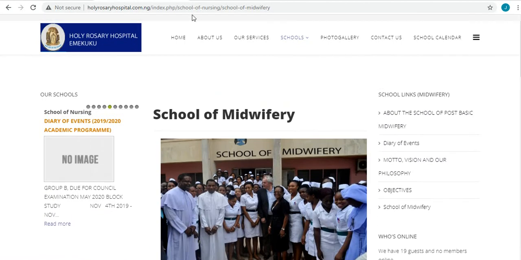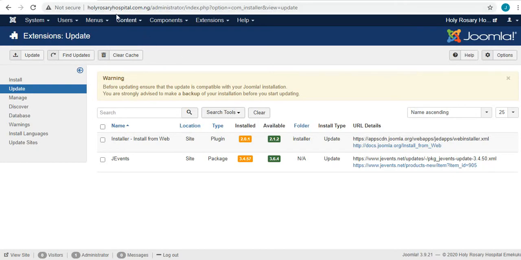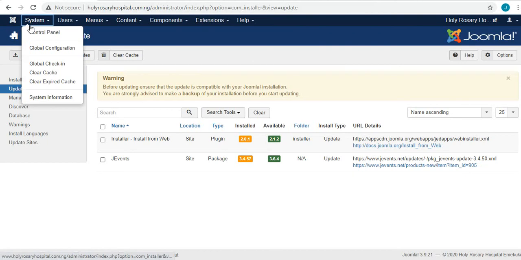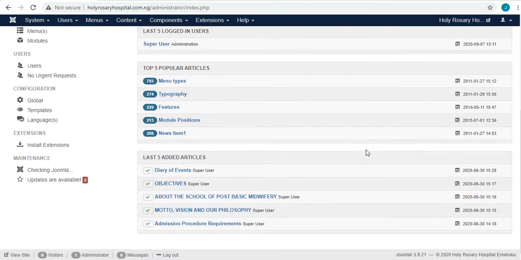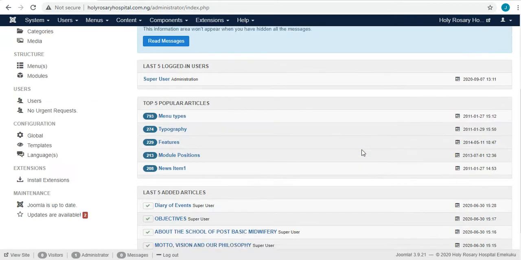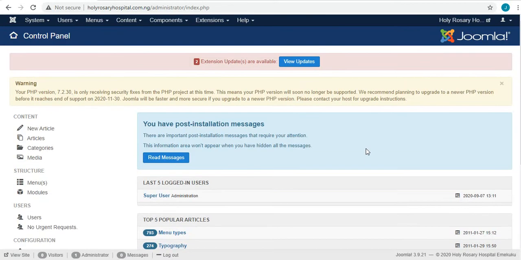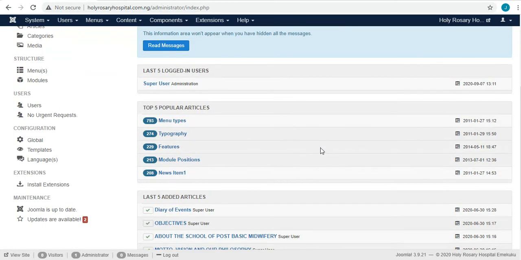Okay, so now let's cut the chase and go straight to the administrator. This is the administrative panel. Let's go back to the dashboard. When you sign in as an administrator, this is what you see. When you sign in as a normal person that does not have the right to come in here, you will not be allowed to log into this place. So we have signed in because I'm allowed.